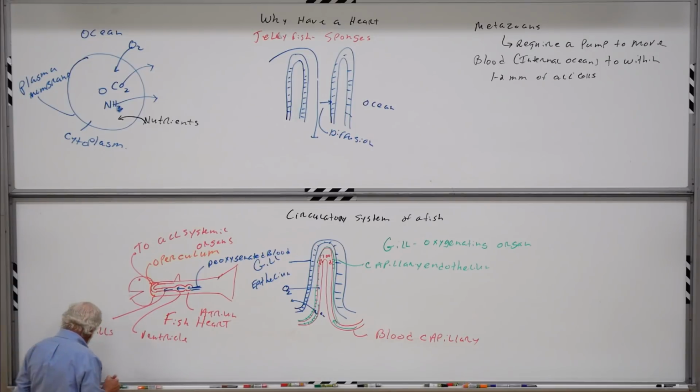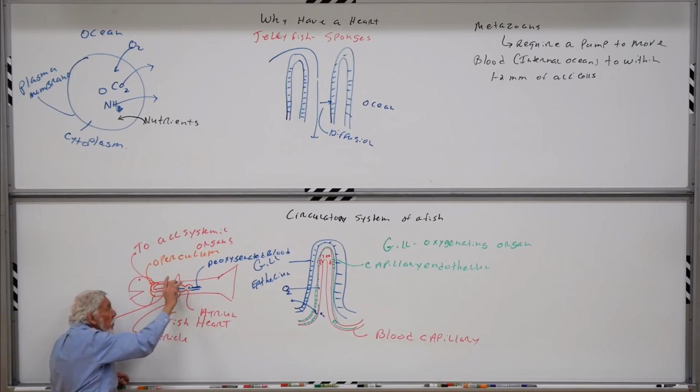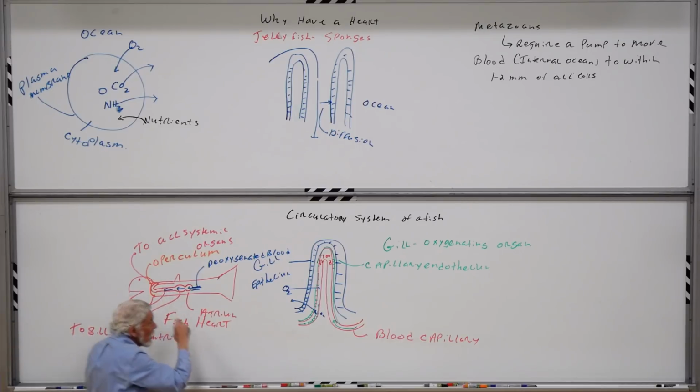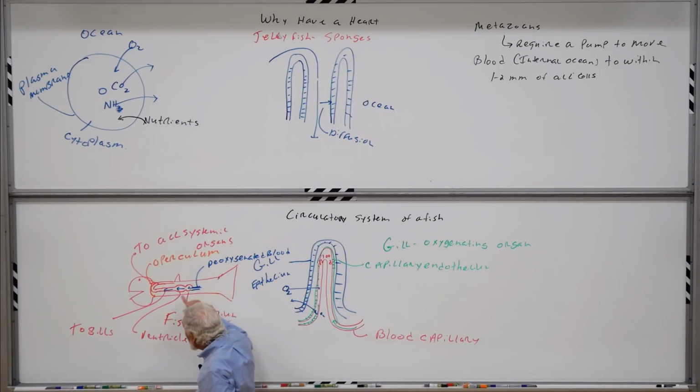Well, this really is not an especially efficient system. Far be it for me to criticize fish. They've done just fine for several hundred million years. But the system is set up in such a way that all of the force that's generated on the blood here in the ventricle, much of that force is dissipated when the blood moves through the fine capillary beds of the gills. Then a lot of that energy simply has been absorbed, but the low flow, the low pressure output goes to the rest of the vasculature.